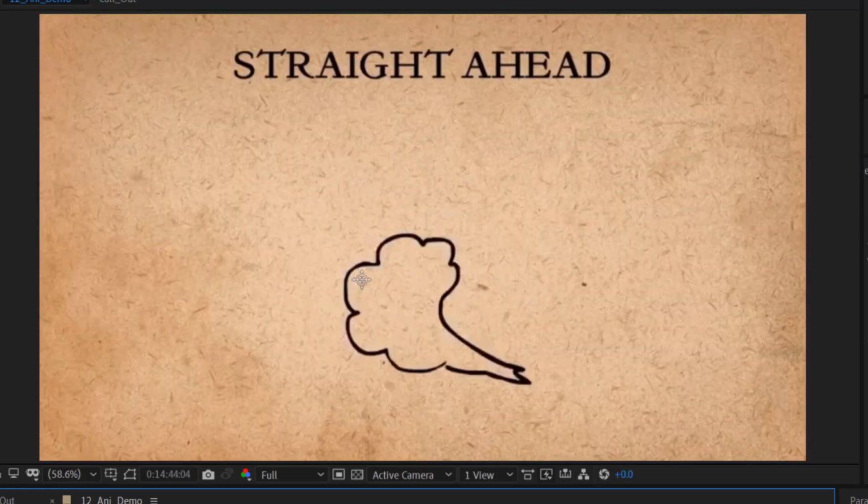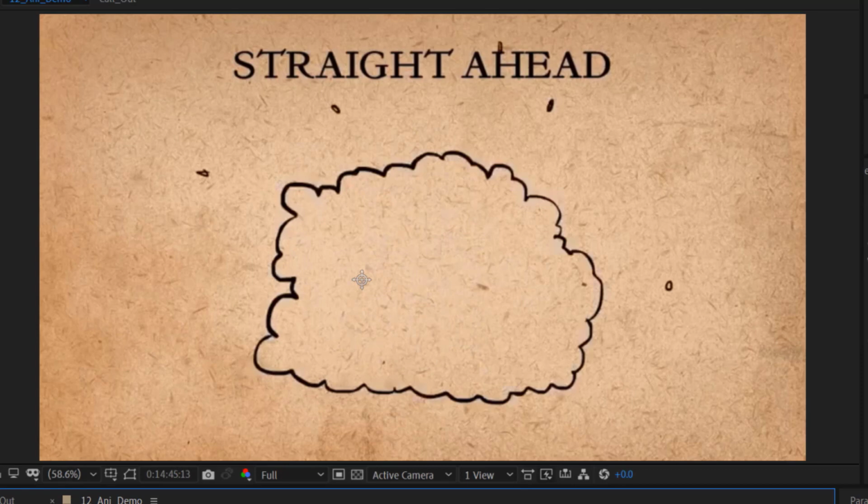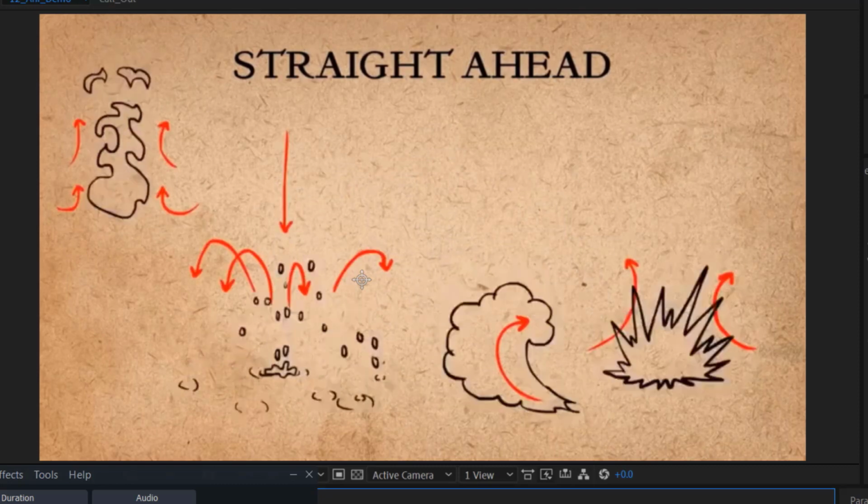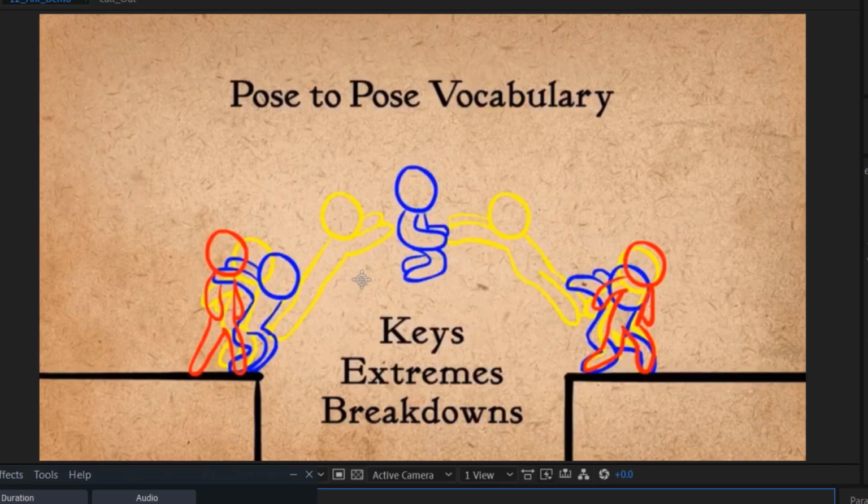However, straight ahead is very good. It is the best method to use whenever we are doing particles, explosion, water splash, and all of that. So there's a key term here to know about: pose to pose.